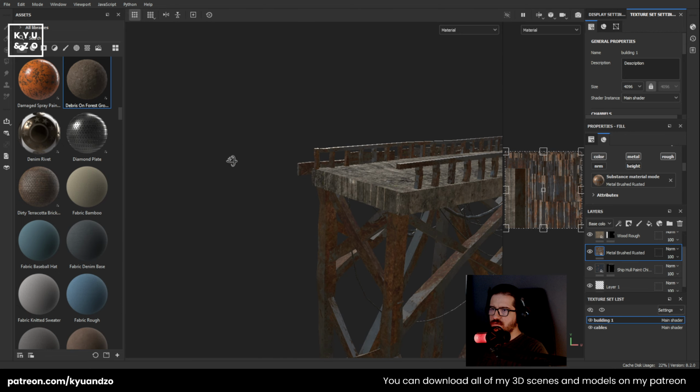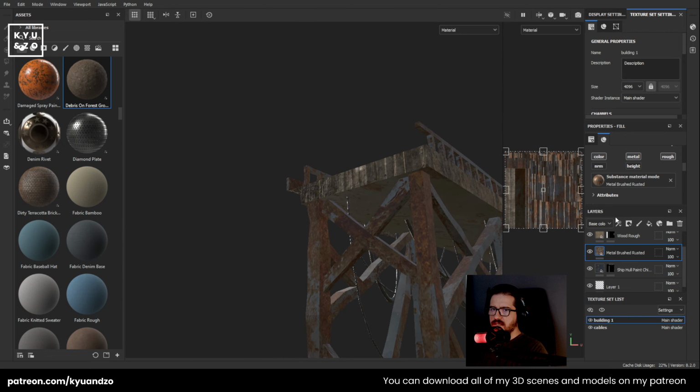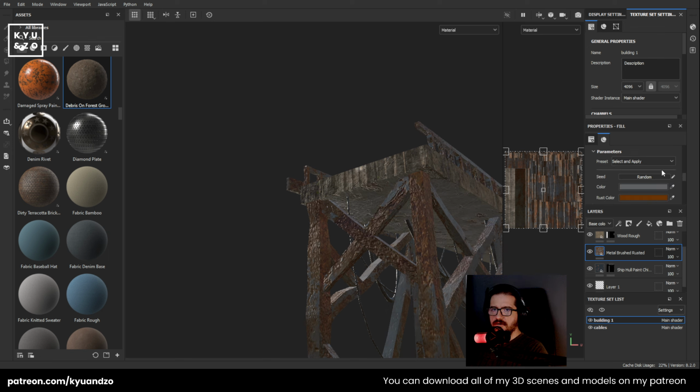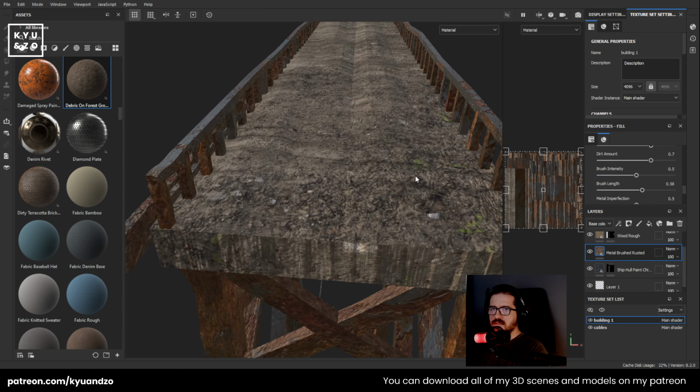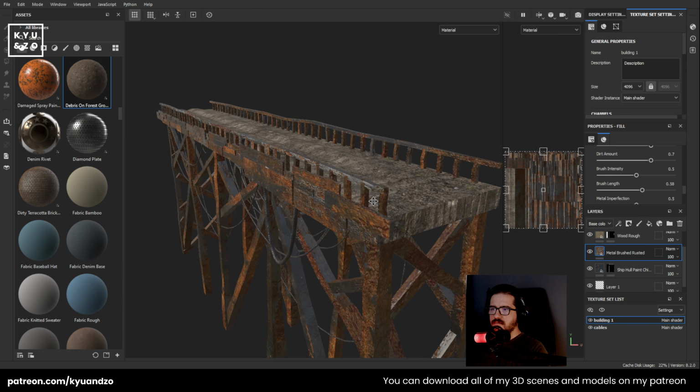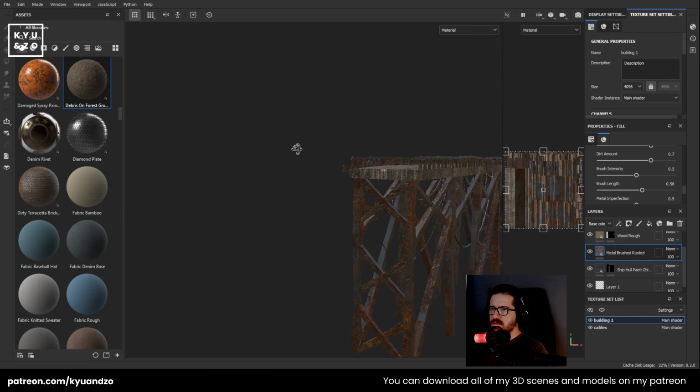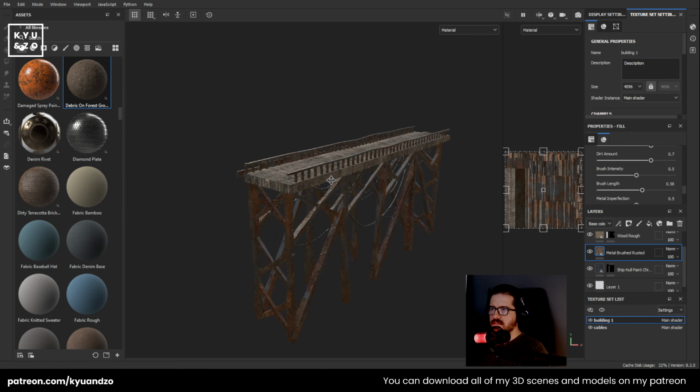So I can have only this texture, or I can decrease the normal amount in Blender. You can change lots of different selections. Okay, it's ready to go to Blender. Let's go.